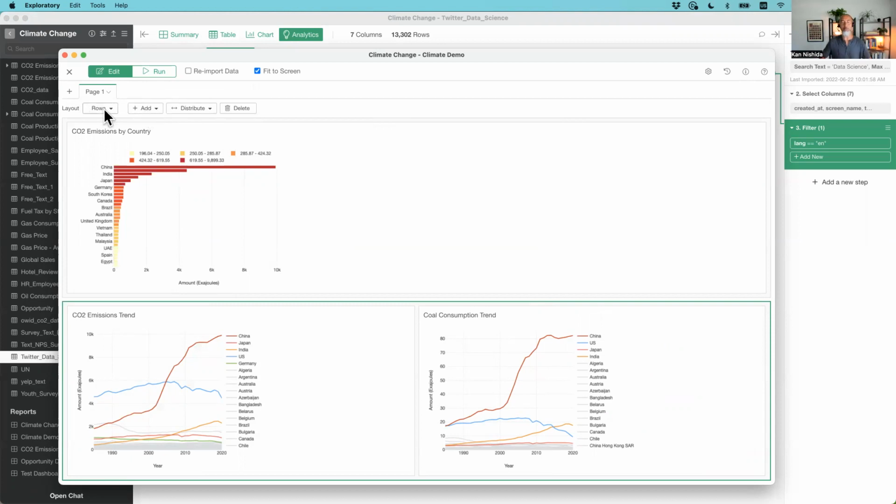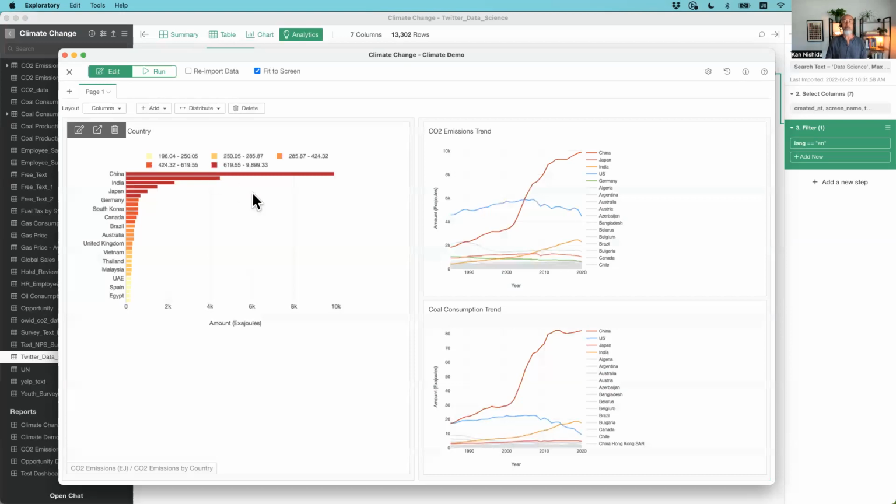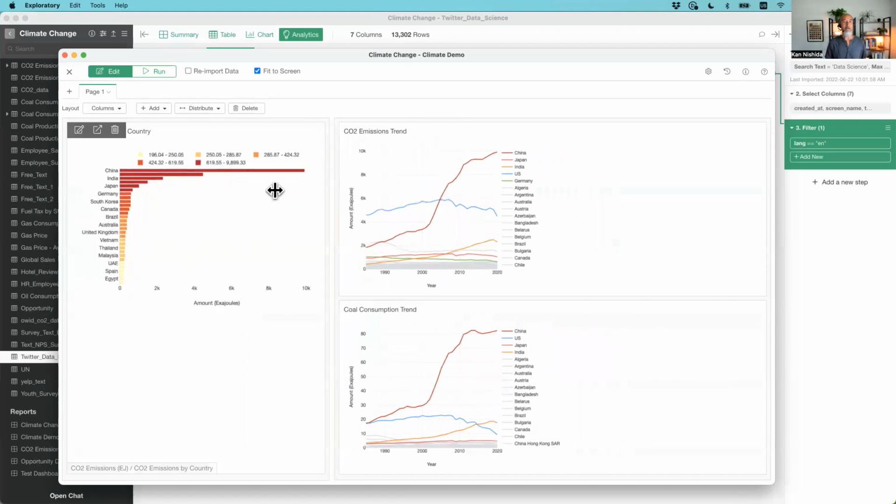So whatever the existing way of creating a dashboard is, now it's called rows layout. Okay, and then we added something: columns layout. If I change this to columns layout, each row now flips into columns, and each column has its own territory. This left column happens to have only one chart. You can have two or three charts, or keep it as a single chart, which means that chart is shown as a long chart.